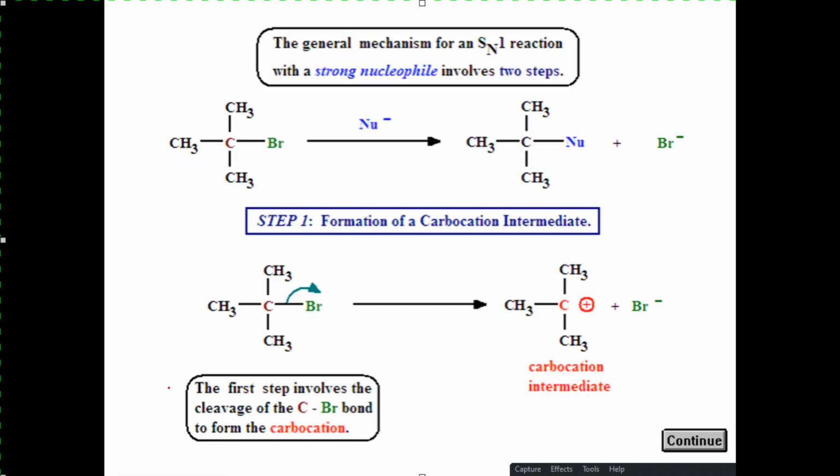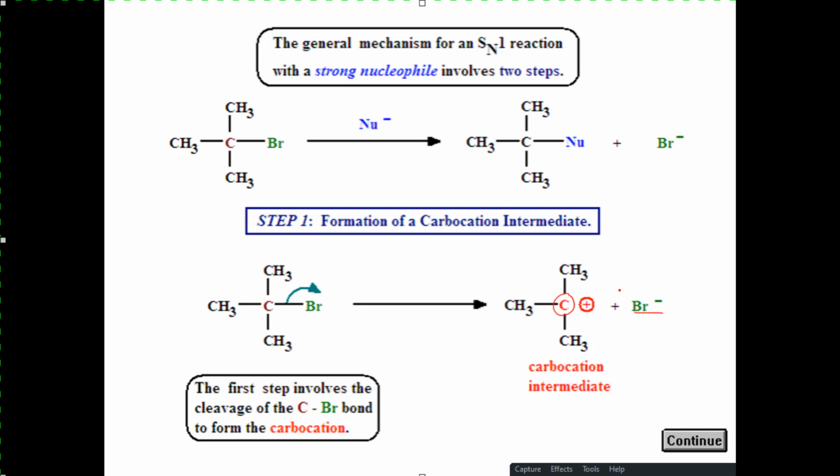Now let's take a look at the mechanism, and it'll become clear why that's the case. What's been proposed for the mechanism of SN1, and nobody's disputed or disproven it yet, is that we take the alkyl halide and replace the halide with the nucleophile, but now it's not a one-step concerted mechanism; it's a multiple-step reaction. In the first step, I'm going to break the carbon-bromine bond and form a carbon with a positive 1 formal charge, and the leaving group as the bromide.